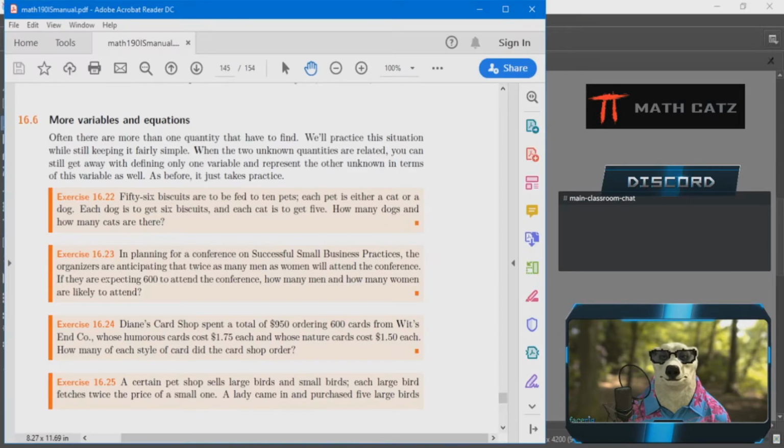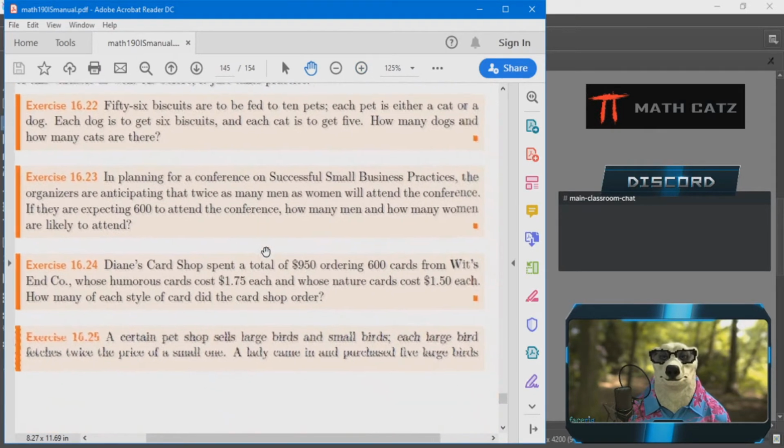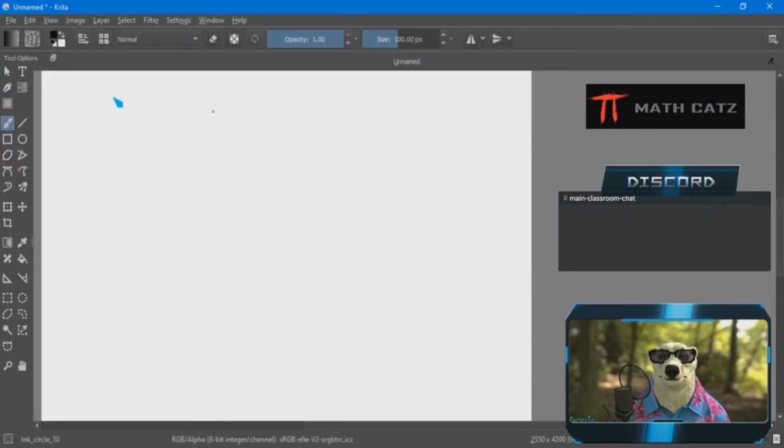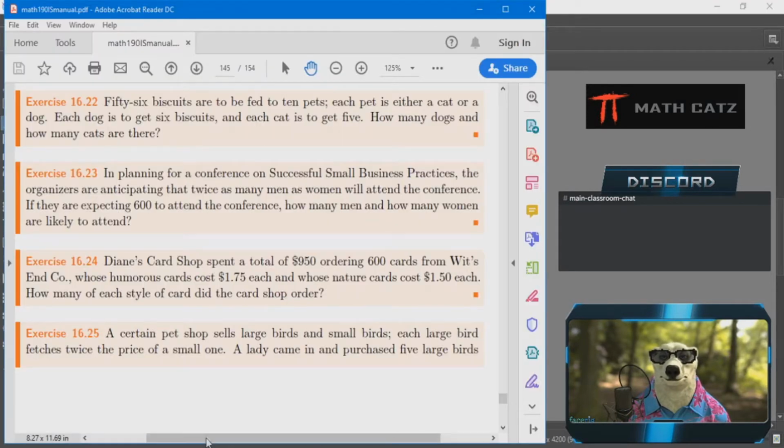We're going to look at, let me see if I can zoom this a little bit. I think I can. Exercise 1622 is first. And hopefully with these, I mean, you can always find more at other websites and other resources and books, but these will give us an idea of the level that we're aiming for. Okay, let's go.